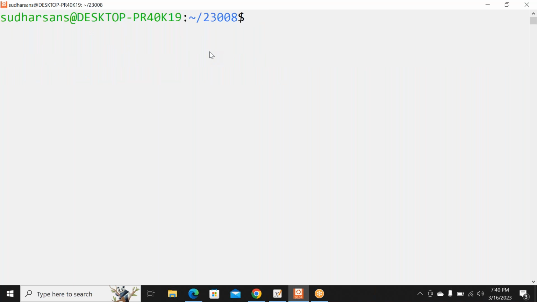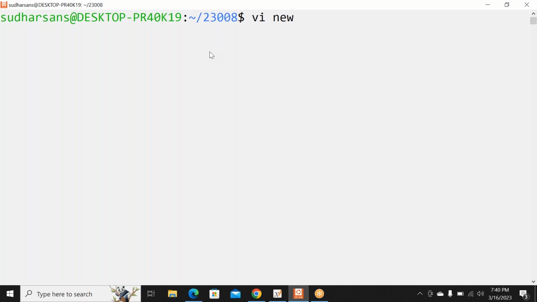It should be very organized, so that it will be helpful for you to view in the future, right? A script is a collection of shell commands, so it is a file. How to create or edit a file? We can use the Vim editor. To create a file, I need to use the Vim editor. The command is vi, space, the file name I need to give. Any file name you can give.